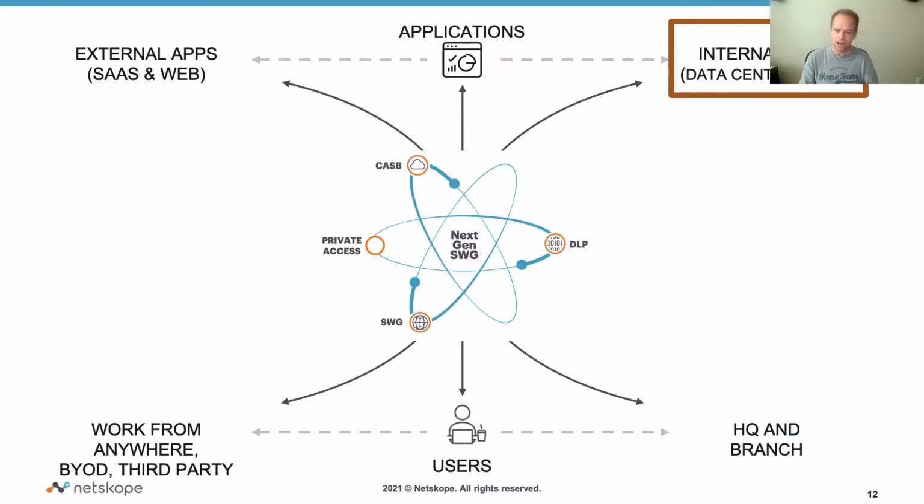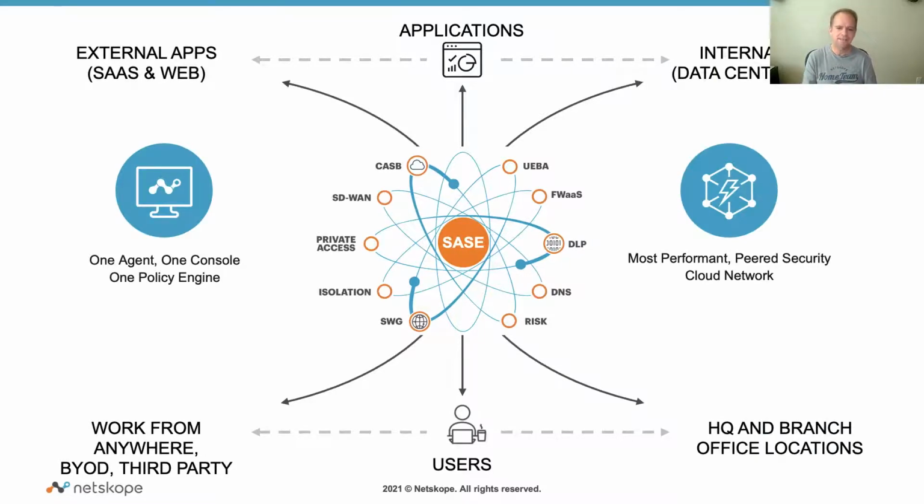Now, what about other services? This is where SASE really comes into place. Secure Access Service Edge is not just about combining the forces of networking and security. It's about delivering a rich set of modern security services, 100% cloud native and unified. So in a similar way to what we do for Next-Gen Secure Web Gateway, we deliver these other services and enable them to be moved dynamically wherever the user and data are.